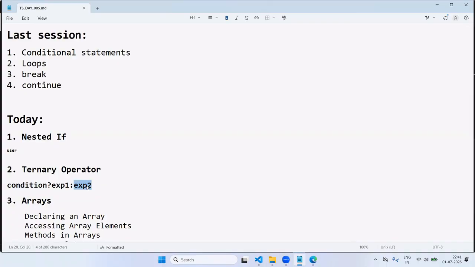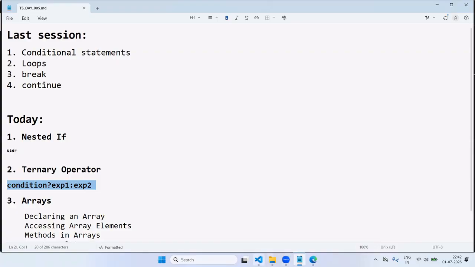So this is similar to if else. In if else also the same thing happens. First it will check the condition. If the condition is true, it will go to the if block. If the condition is false, it will go to the else block. It is similar to that. I can say this is a simpler form of if else. But we usually use the ternary operator for a simple one line statement. If you have too much code, we don't prefer to go with the ternary operator. So now let us discuss an example for the ternary operator.